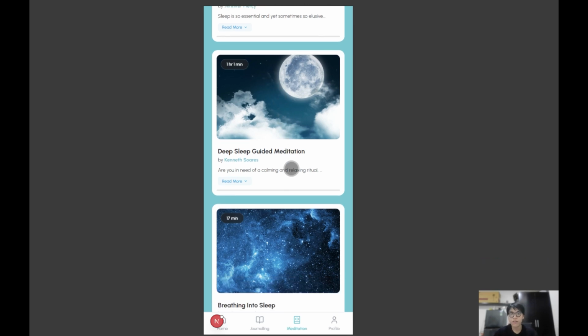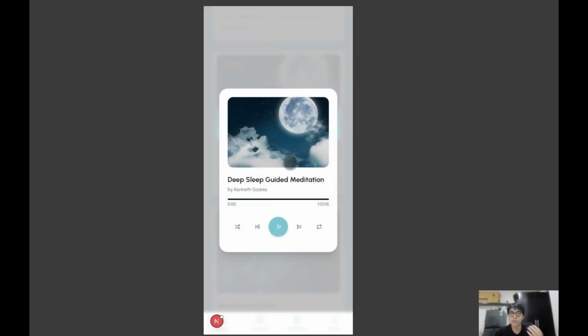And a key feature of the page is that it allows users to listen to and follow the guided meditation directly. When a user selects a section, such as deep guided meditation sections by Kenneth Source, a player interface will appear. This player includes a progress bar showing the current position and the total duration of the video, and also there are buttons that allow you to control the meditation.